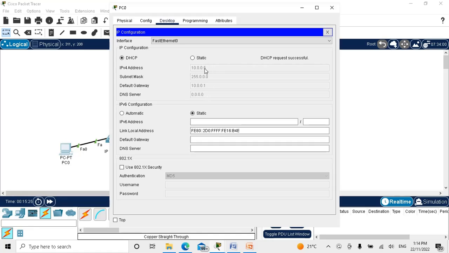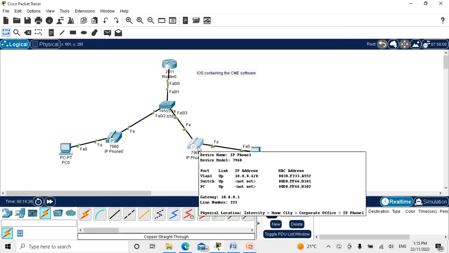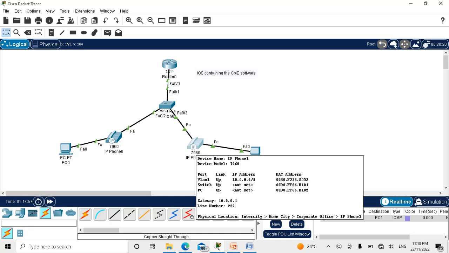You can see the DHCP request. The IP has been assigned with the default gateway 10.0.0.1, which is our router IP address. Now you can take your cursor to the IP phone. You can see the IP has been assigned now, which is 10.0.0.4/8, with the CIDR value for a class A network.